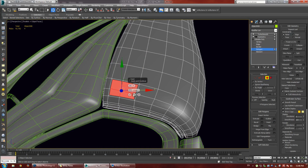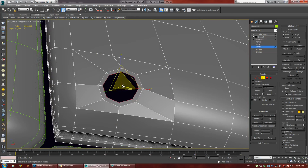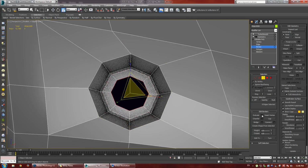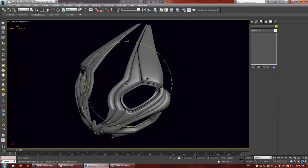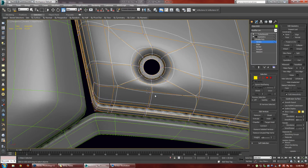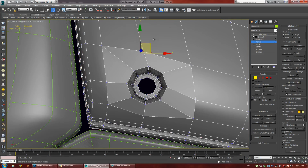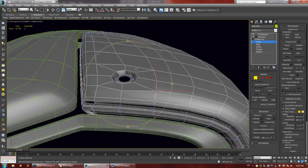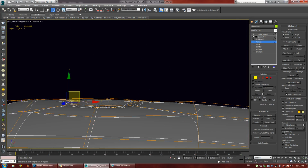So I'm just going to select this edge here, chamfer it in, scale it, and then apply the regularize. As I'm creating that circular inset, I'm going to go in and around the surrounding support loop and make some quick modifications to try and get that looking a little bit more smooth. That can sometimes just mean pulling some edges out.